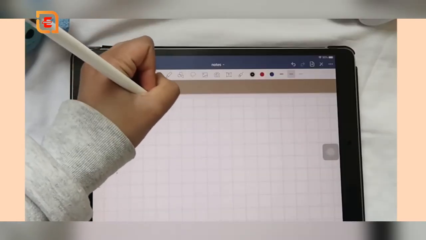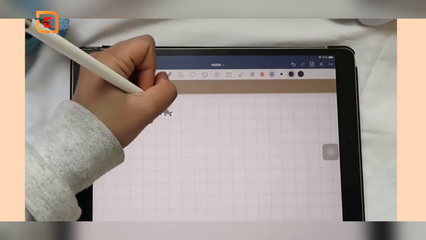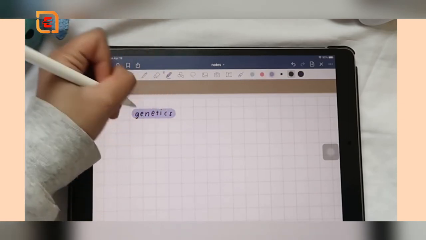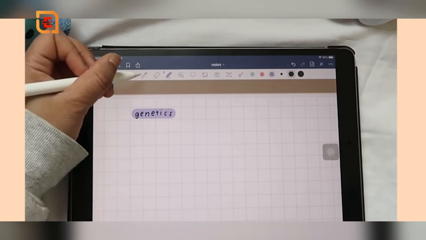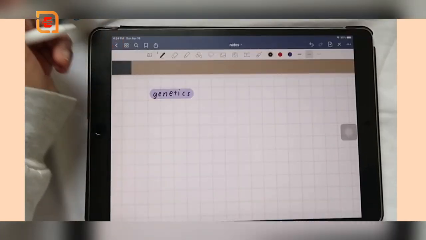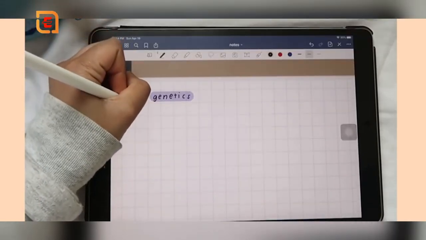I start by writing the date on the upper right corner. It makes a good bookmark for revision if I ever want to reference when something was taught. I usually write the title of the topic for the day at the top of the page and I highlight this as well or I circle it.